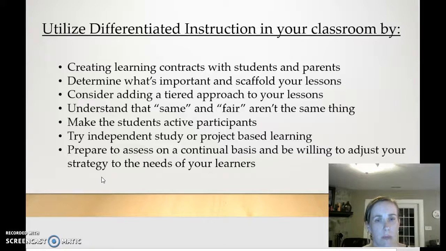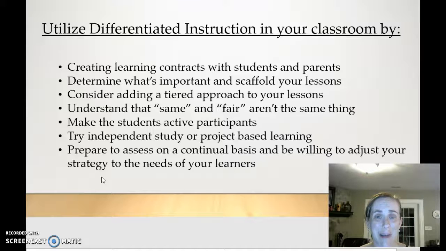For example, my son is in 3rd grade. His teacher sends home each week a spelling card. There's one group of words for the whole class. There's another set of words that may not be as difficult, and then there's a third set of words that are considerably more difficult. Each child is doing spelling.